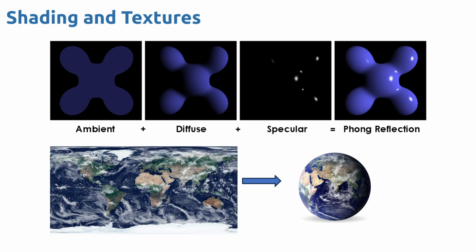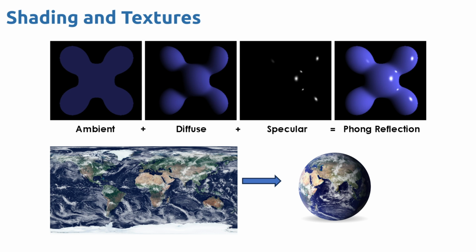The specular component is the light that reflects from the object into the eye of the viewer. The specular component appears as small bright spots, which are the smaller the shinier the object is. Adding together these three components, we obtain a shiny-looking object that, thanks to the ambient component, is not completely dark in the places where the diffuse light doesn't reach.